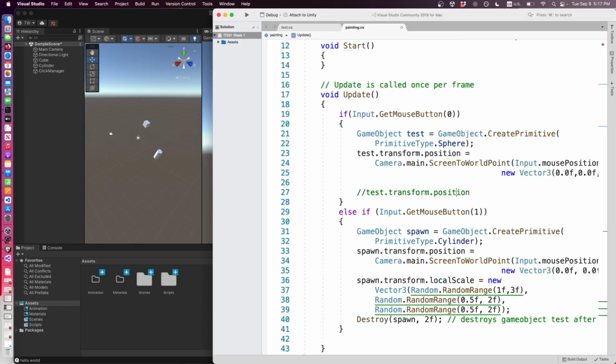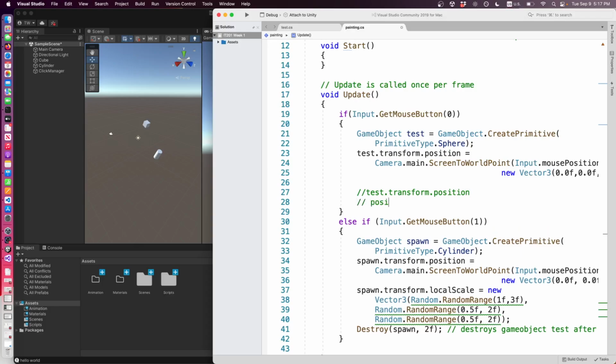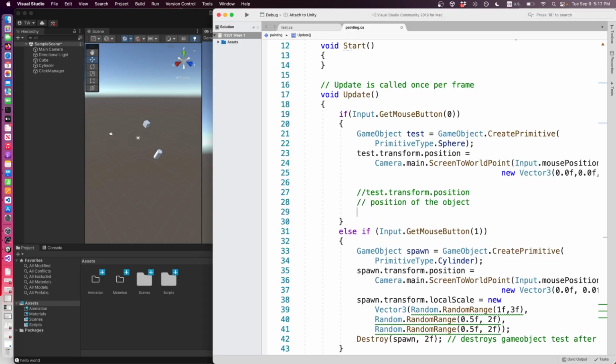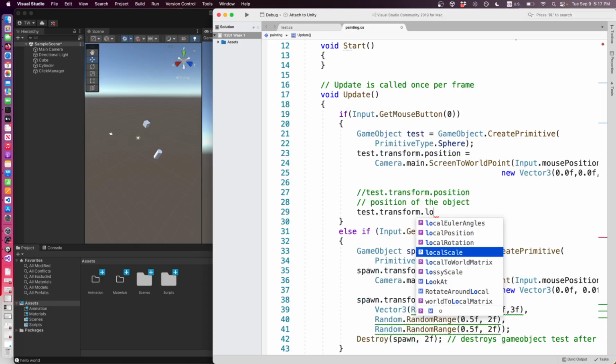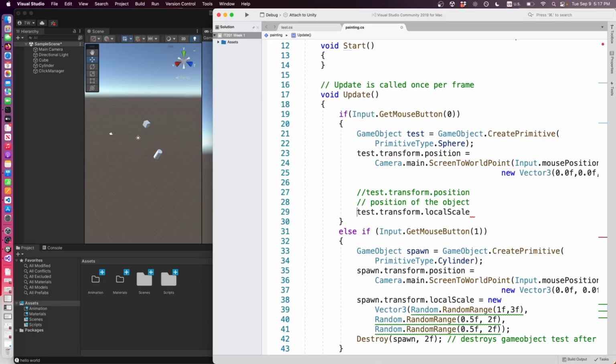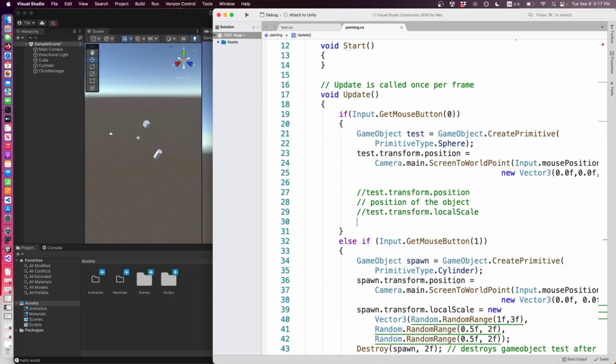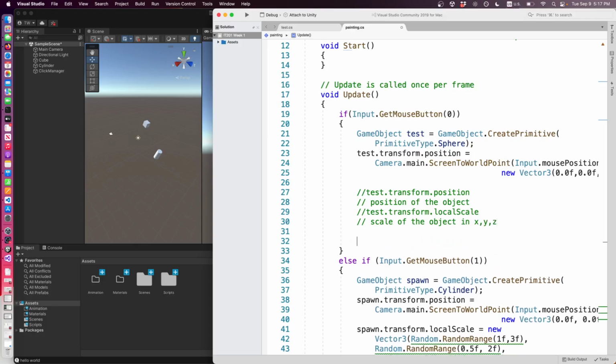This is the position of the object, right? And we have test.transform.localScale. So this is the scale of the object in XYZ. Now we can also do other things with this.